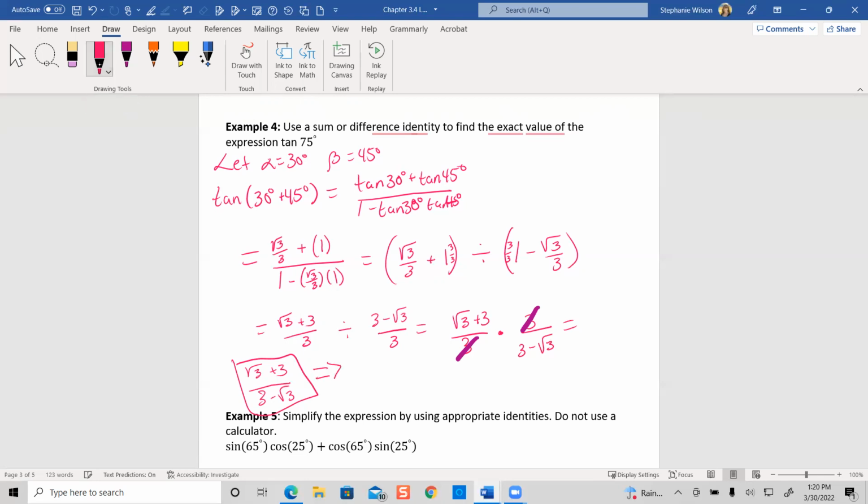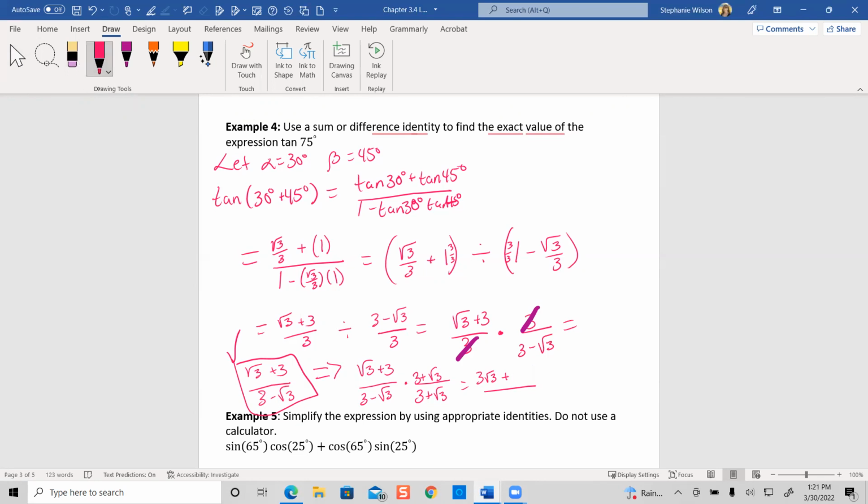If it does and it asks you to simplify more, then that means we need to multiply by the conjugate, meaning that we need the denominator to get rid of that root. So since it's a minus here, I'm going to put plus, and then I'm going to do the same to the top. And now this is just if it asks you to simplify more, okay? And this should be correct here, but sometimes it will ask you to simplify more. So now I got the square root of 3 times 3 plus the 3 times the square root of 3 all over. Oh yeah, we got to do the whole full method.